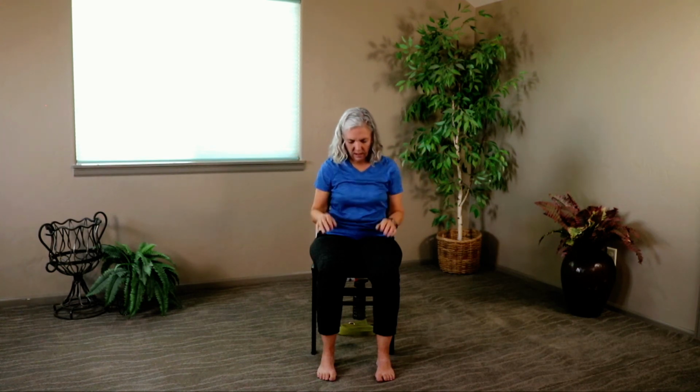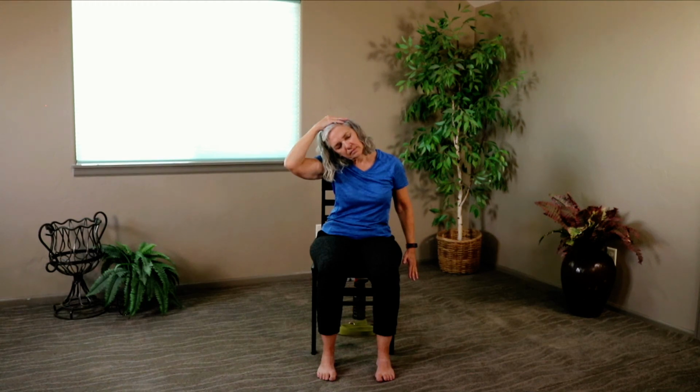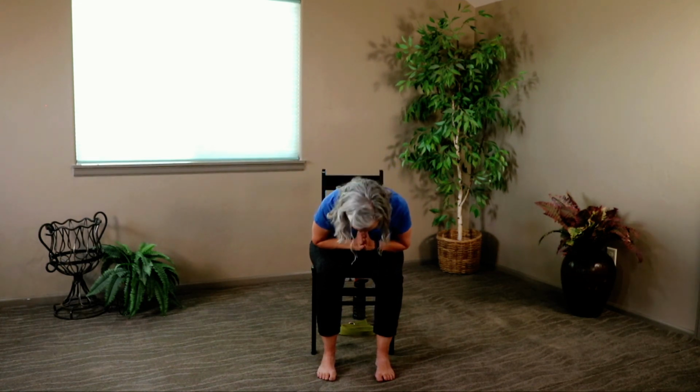Release it. Drop your left ear towards your left shoulder. Reach up with your left hand. Give the head a gentle tug, pressing that right hand down towards the floor. Release it. Look up just slightly. Open your mouth if you want to stretch your jaw. Bring your hands to your heart. Honoring one another, we say Namaste.